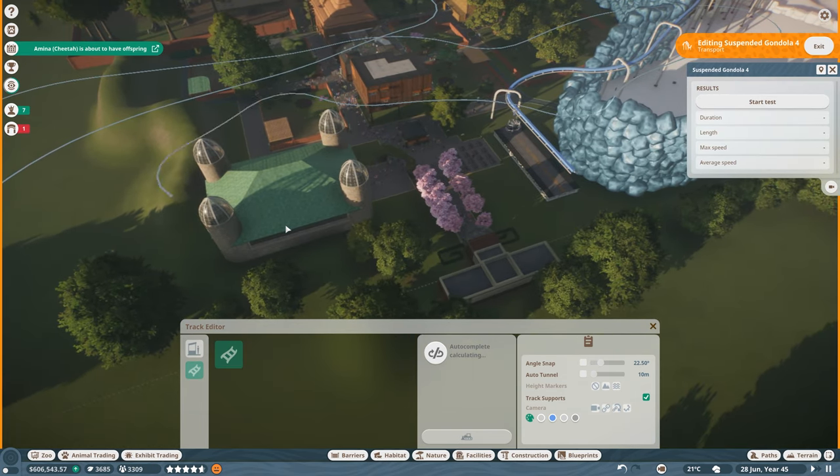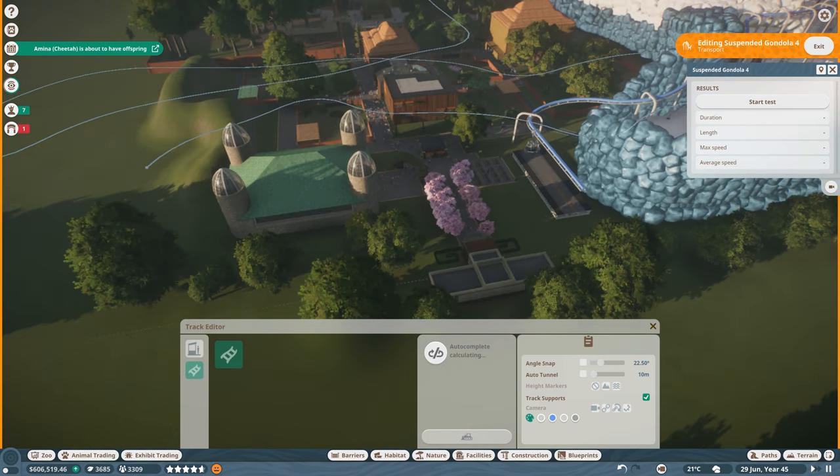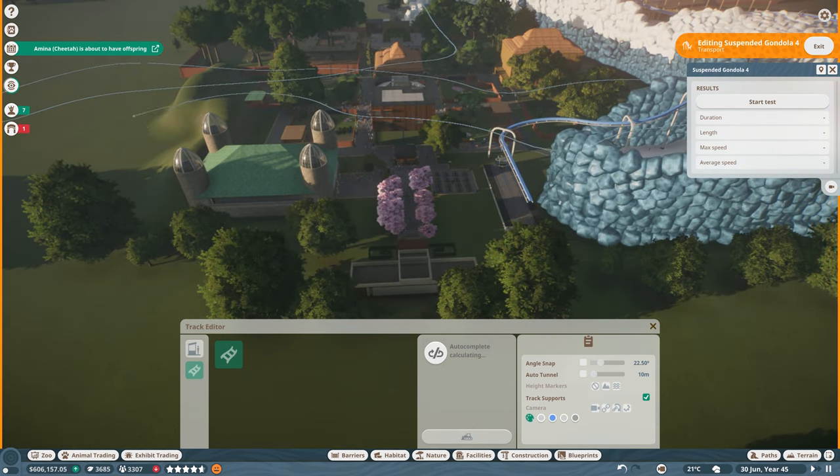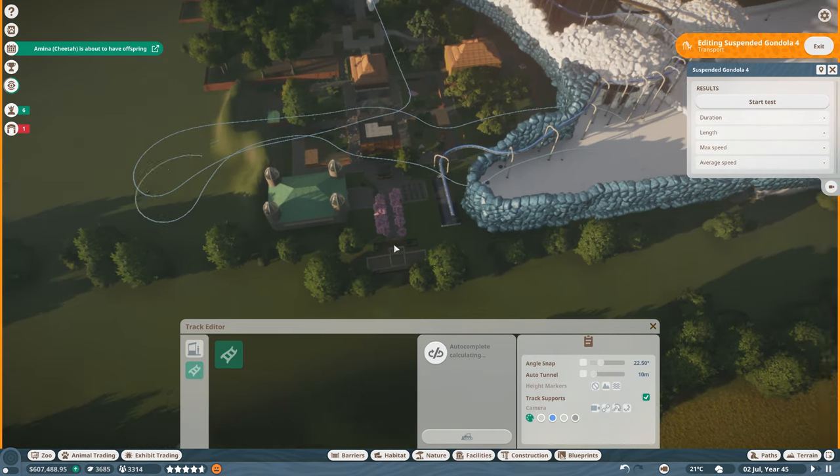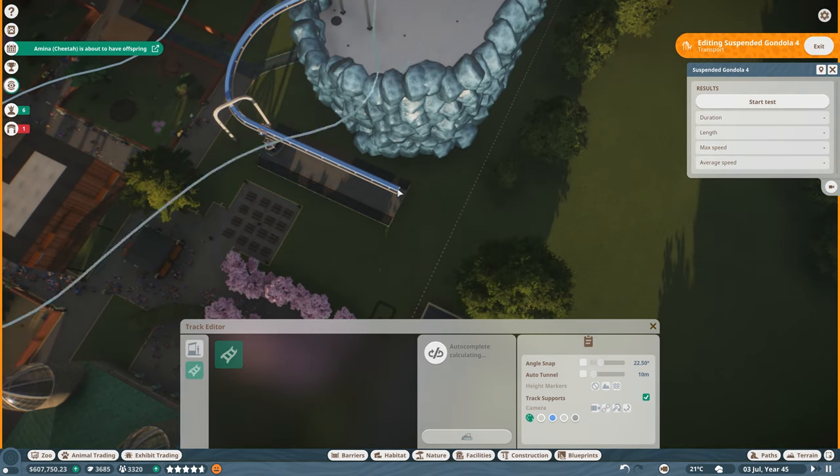If not, then we're just gonna try ourselves. This is actually pretty funny to see. Like, look at the track he's already laying out. Yeah, I don't think he's able to. I think we built this too close to a corner.